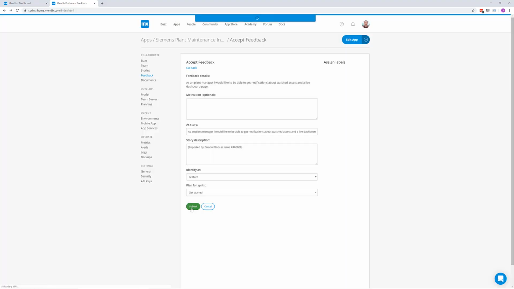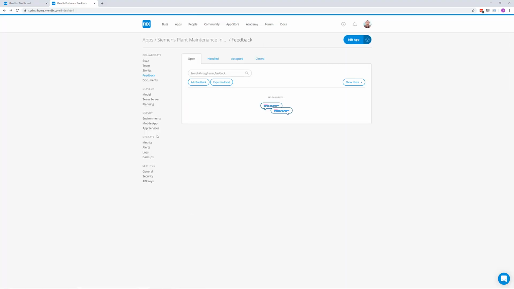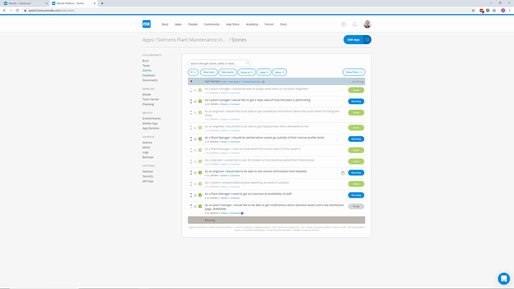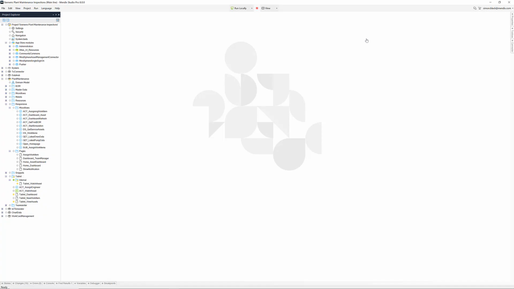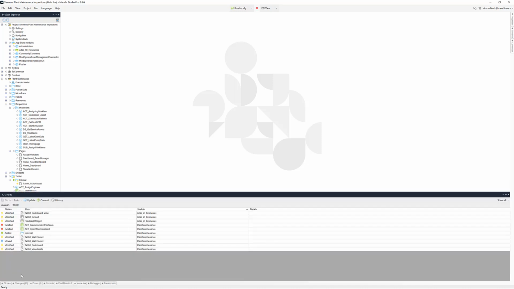When it comes to developing this feature, we have two development environments, the Mendix Studio, focused at citizen developers, and the Mendix Studio Pro, focused at professional developers. If we open up the Mendix Studio Pro, we can begin to implement this new feature. The Studio Pro is a desktop install allowing developers to build applications without connectivity. All changes to applications are version controlled, allowing for branch lines, rollbacks and conflict resolution.